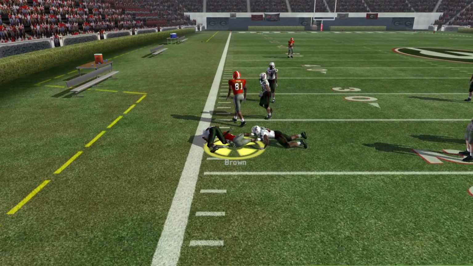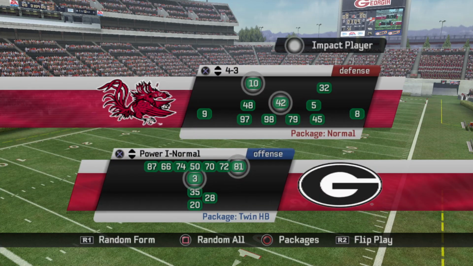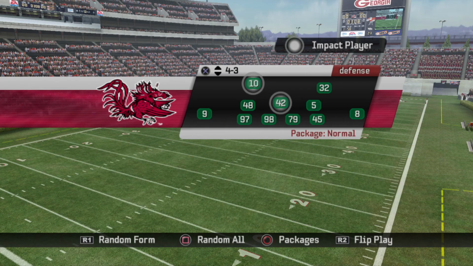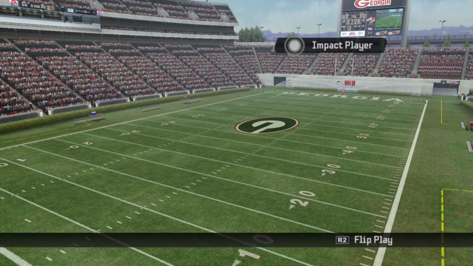You can get some yards, just not a whole lot. Now, we can try to find a gaping hole over the middle. It's usually cover 4 is a good example. We don't know if it'll work here. We'll try it.